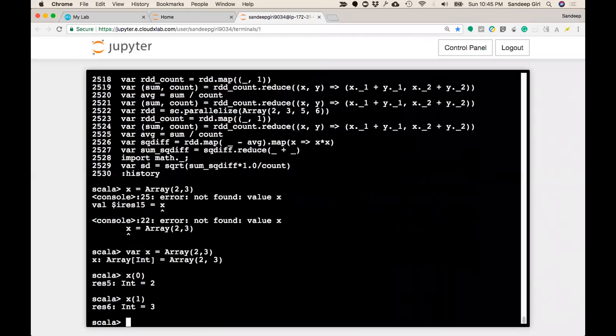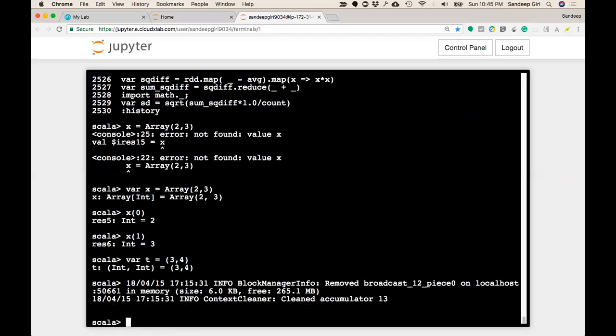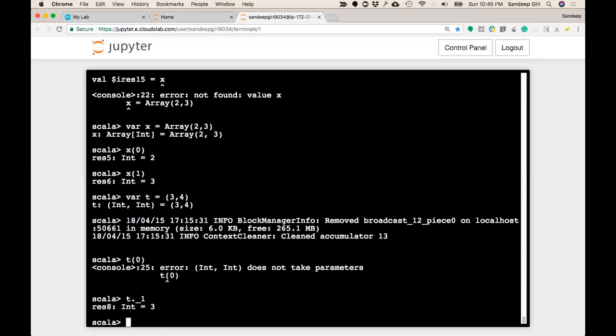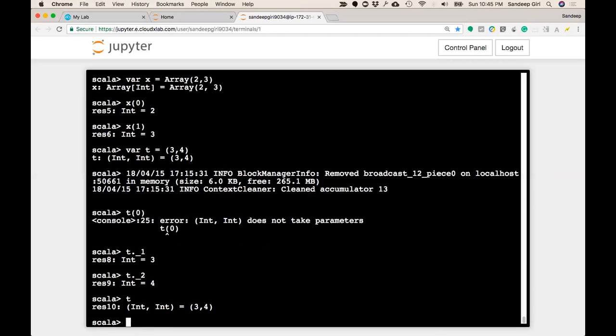But if we have a tuple, let's say t is 3, 4, this is a tuple. In a tuple, we can't say t0. We have to say t dot underscore 1, t dot underscore 2. That's why we are using that kind of syntax.